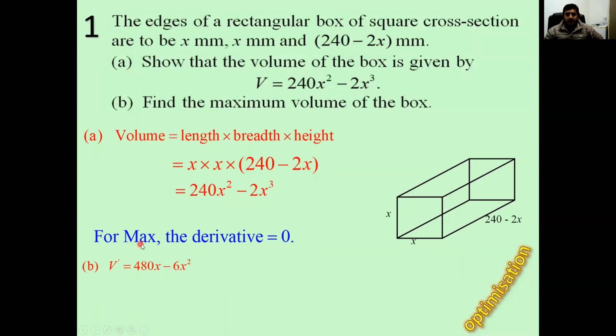Remember the note for maximum: you find the derivative and you're going to equate it to 0. Now what I want you to do is go and solve for x. And to give you a hint, you can do it two ways. You can divide the expression by 6 to simplify it first, or you could directly pull out the common factor. So we are factorizing at this stage.